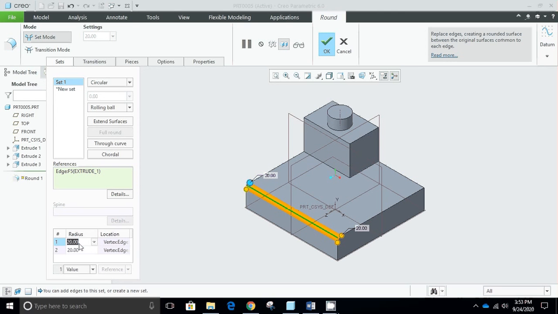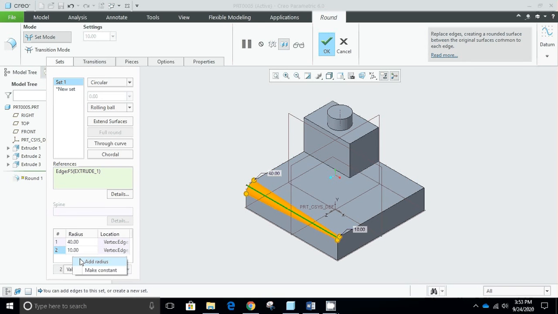For example, on one of the edges I will set the radius to be 40 units, and on the other edge, I can set it to some other value, for example 10 units. So you can see it has now become a variable round. At one of the edges, the round radius is different than the other one.